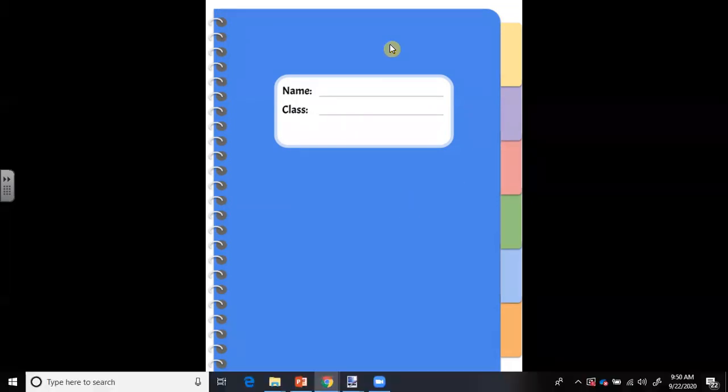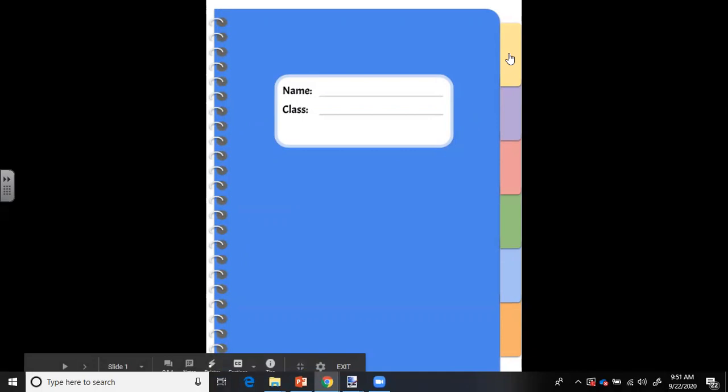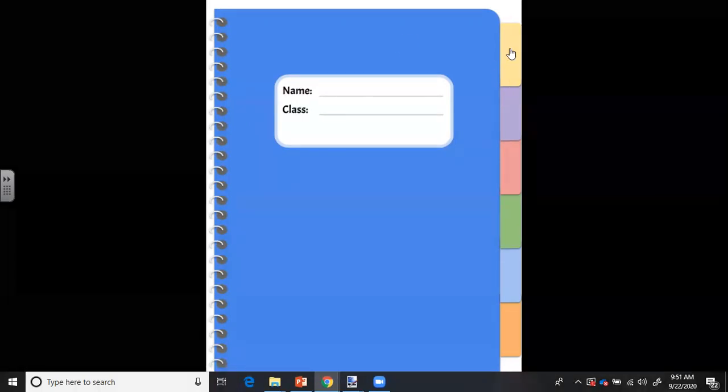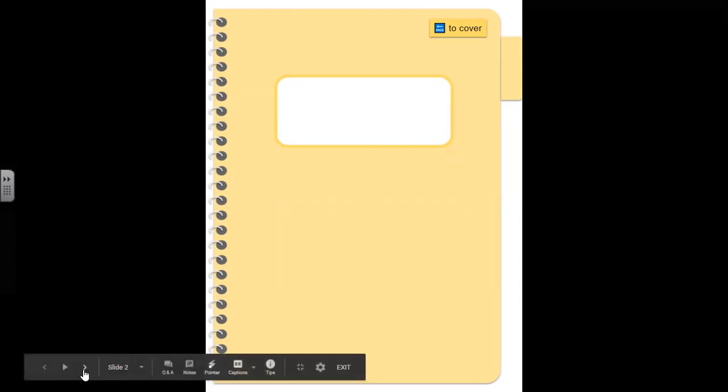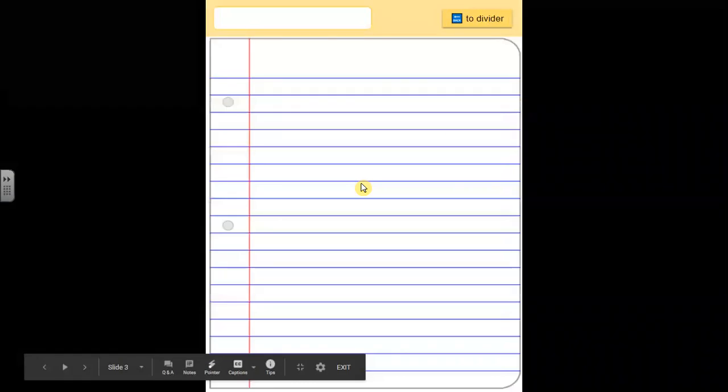So how does this work? Well, this interactive notebook is just that. It's an interactive notebook. It lives on your Google Drive, and it works like this. This is the cover page. Each individual divider will take you to another section of the notebook. So let's say that all of your bell ringers live in the tan section, and you want to access your bell ringers. Then you click the tan section, and it will take you to that particular divider so that you can then go down in the menu, or you can just click on the book, and it will scroll through the pages. This is the first and second page.